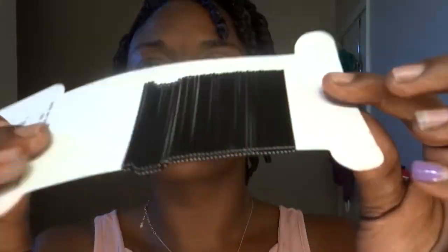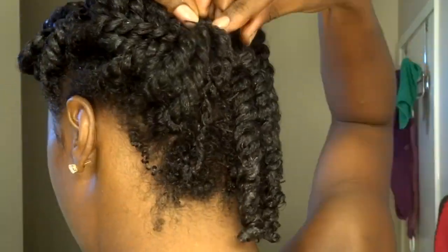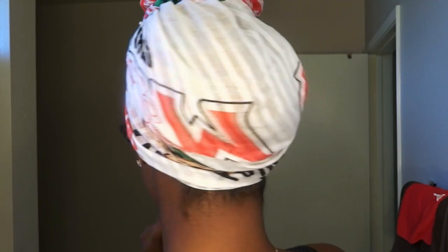Alrighty, so as you can see, my hair is already done with the twist. So just going to show you guys a quick little tip for those who may need to have their hair drying but still have other stuff to do, because sometimes that is me. So just going to take some bobby pins, be really careful with your ends, and you're just going to pin them up and voila, put a scarf on and bam, baby, that's about it.